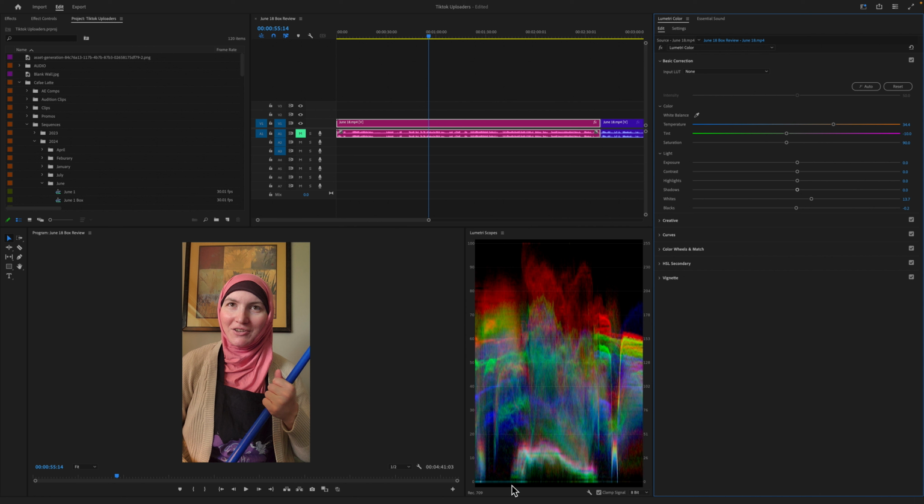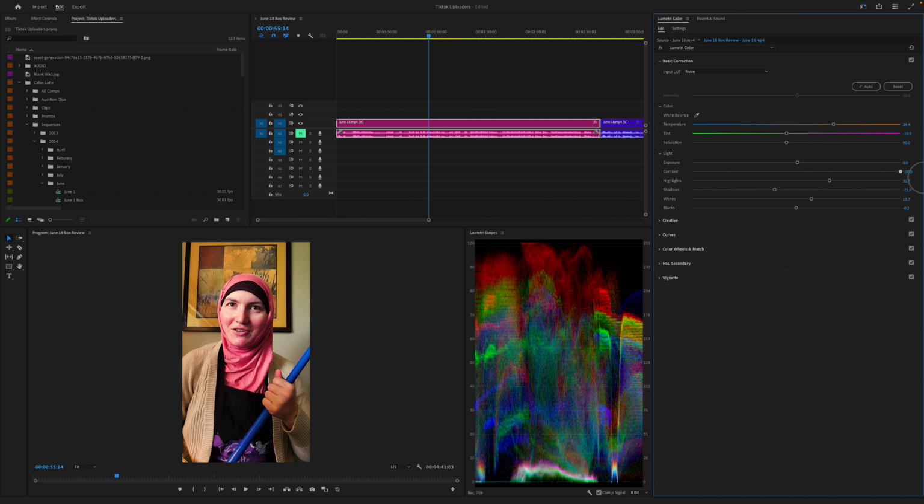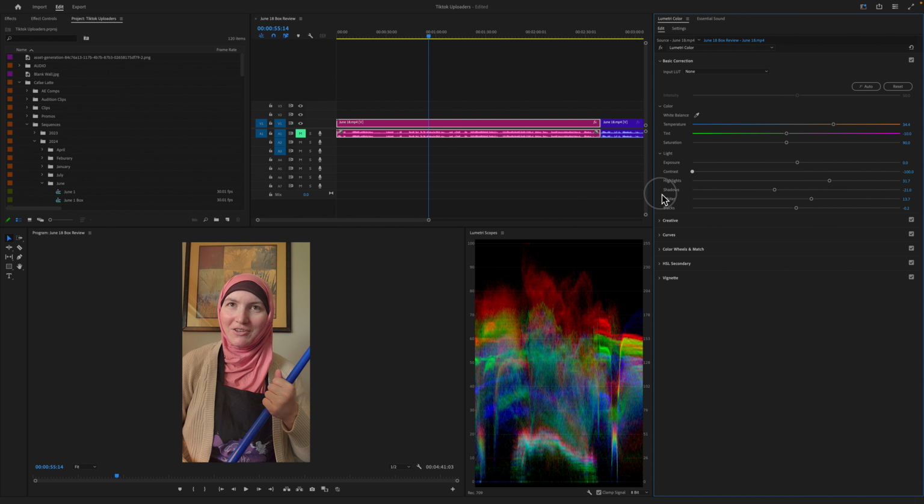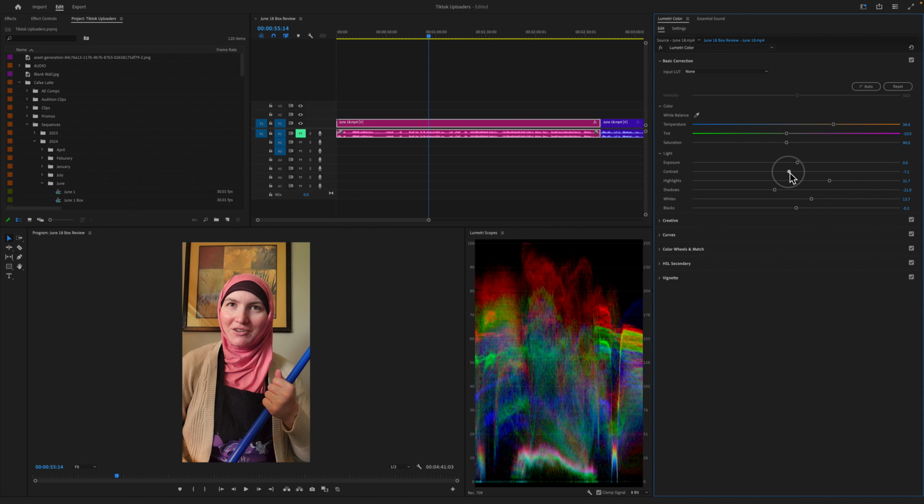And then shadows are the area that's in between, I believe, the 50 and down. Shadows, usually for these characters, I bring it down to make the color pop a little bit more. And then I bring up the highlights, which is bringing up the whiter side of that. And then contrast, you can make it more colorful, or not as strong. I've found that a happy medium is just a tad down.